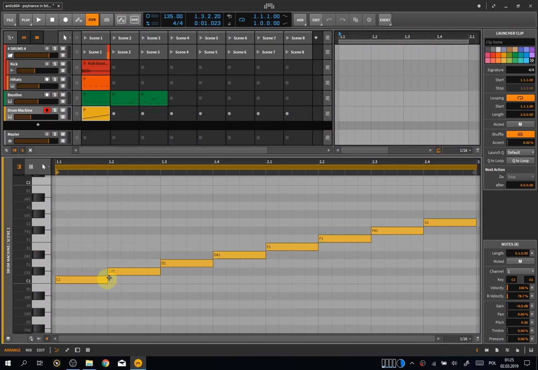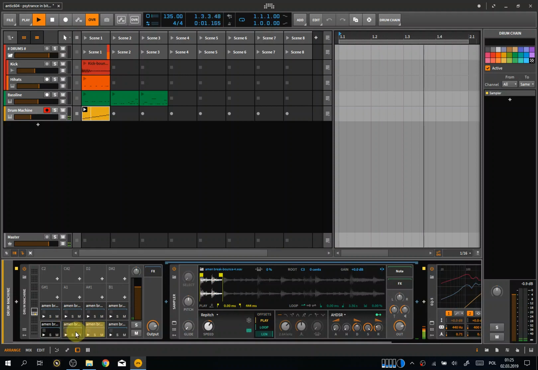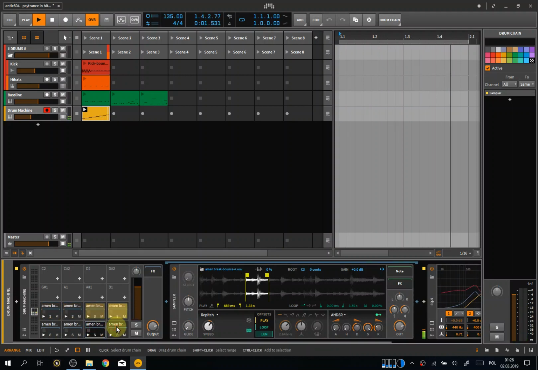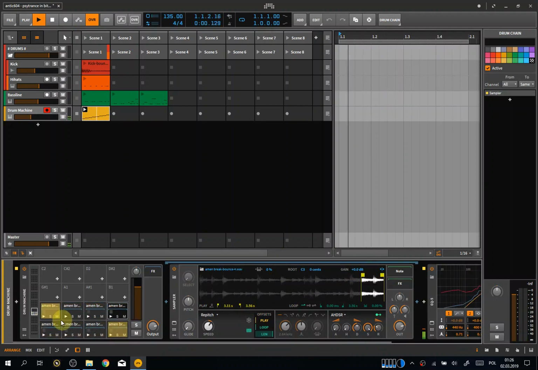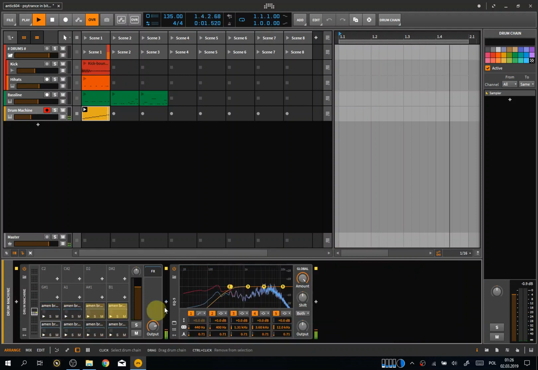So as you can see, we have MIDI notes going in the sequence from C1 to G1, and they play the drum machine, and each pad of the drum machine is obviously an instance of sampler with the correct part of the full sample, and we have EQ5 at the end.